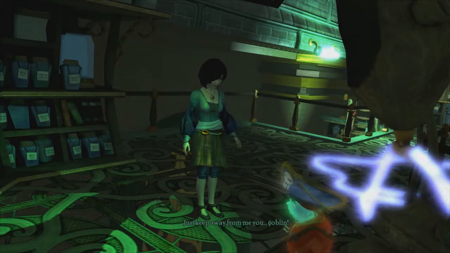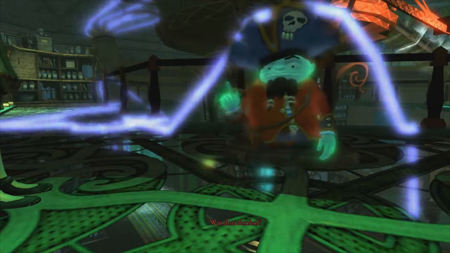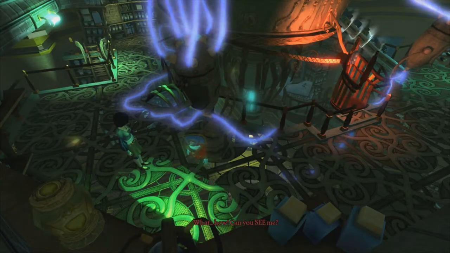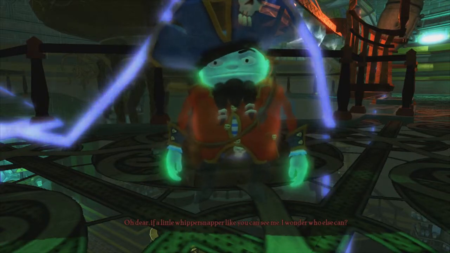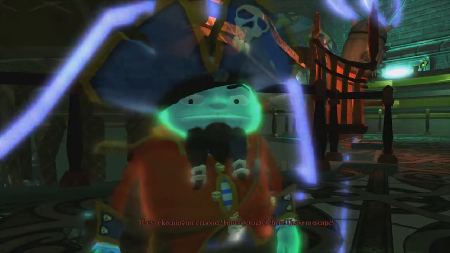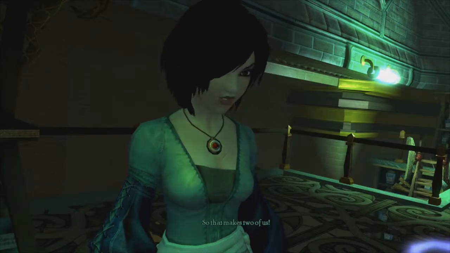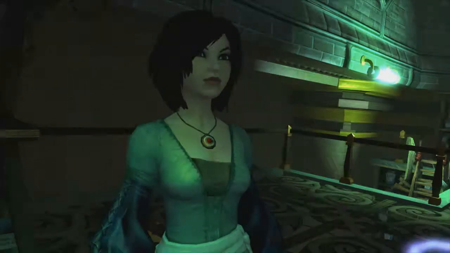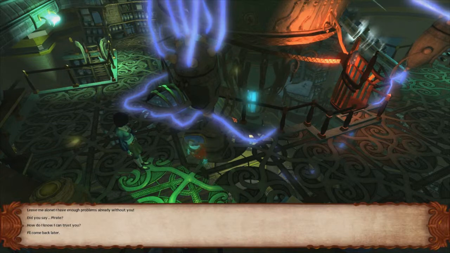Away from me, you goblin! Oh, I have such a headache. Is that alcohol? Don't come too close. What? Can you see me? Dear, a little whippersnapper like you can see me. I wonder who else can. What's that? They're keeping me prisoner. I must get out of there. I have to escape. So that makes two of us. Can I suggest we run in different directions? What? No pirate ever survived using that strategy.